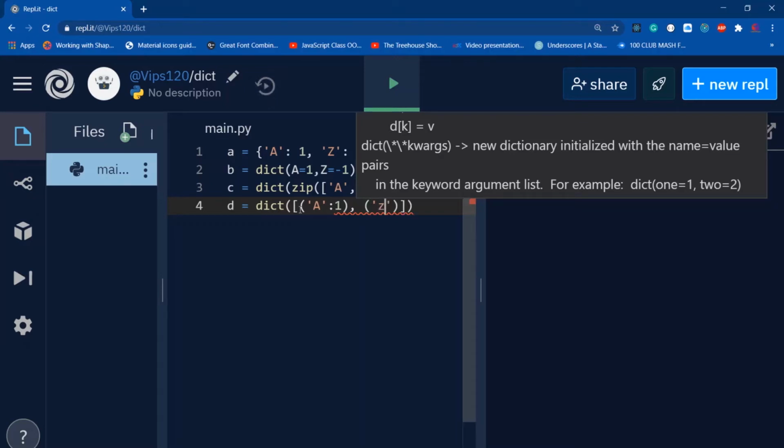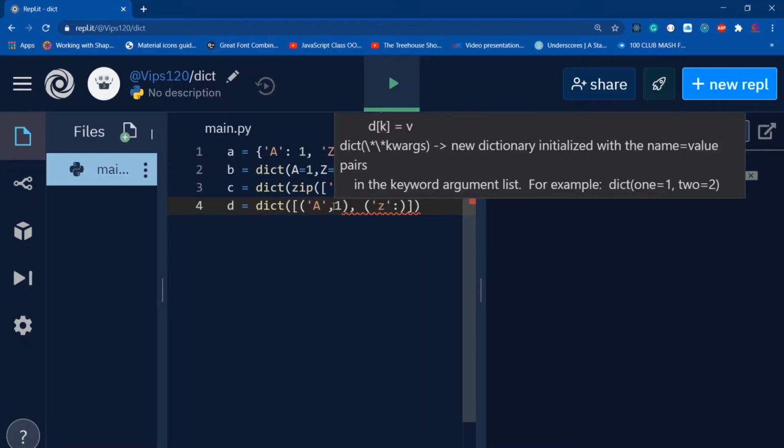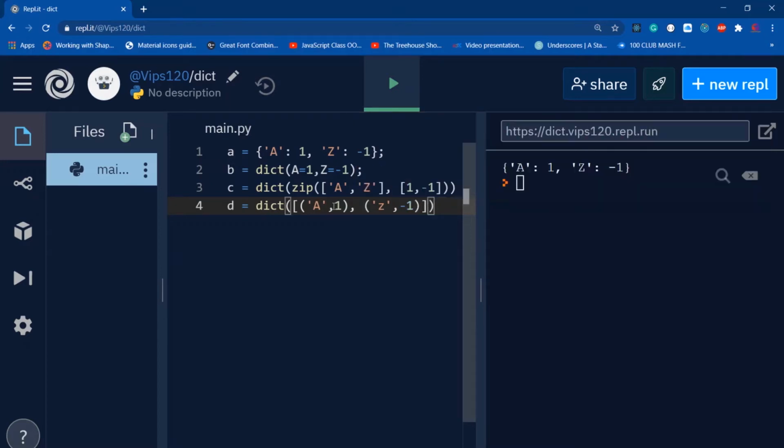Then I also write z colon. Here I basically want to write a tuple, but as you know very well, in a tuple we cannot use a colon, so we use a comma, and the same way minus 1. So inside the list I am creating tuple type data, passing tuple type data.